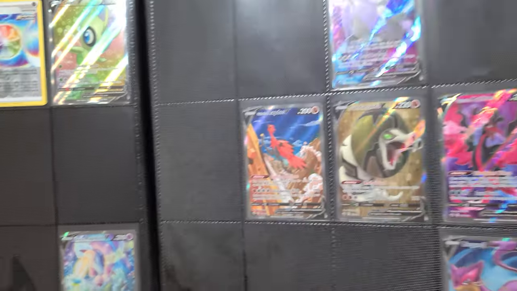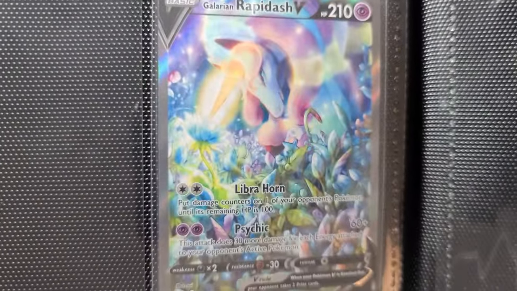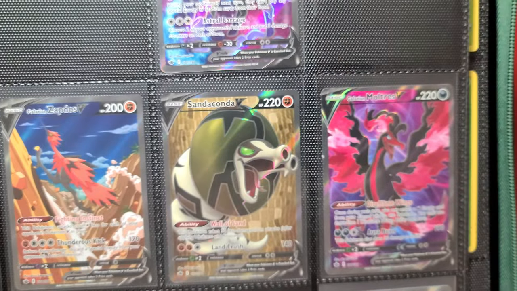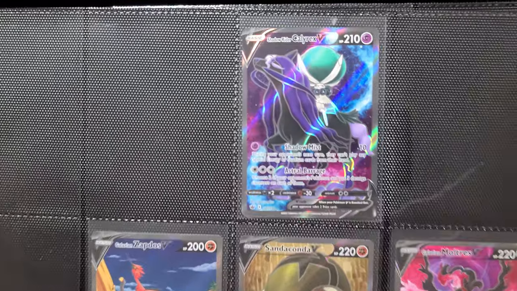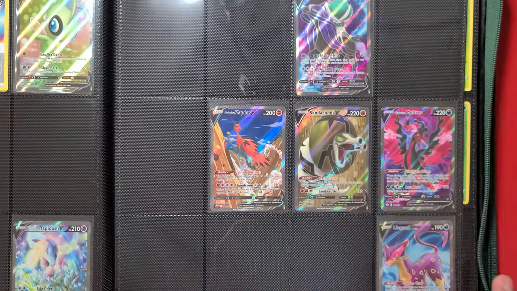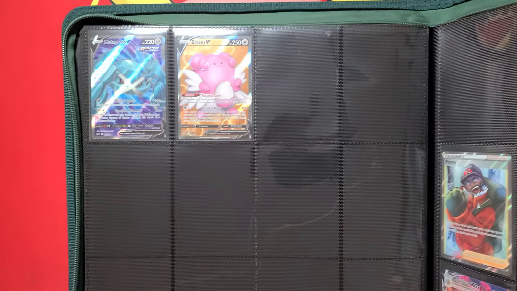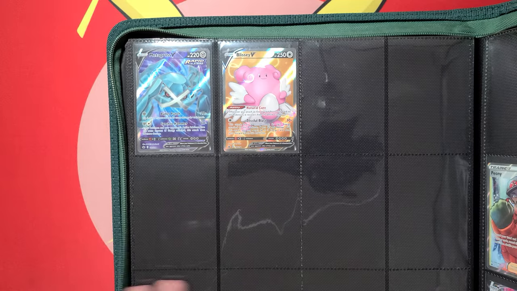Now we get into the good stuff. Let me lift her up. We got that alternate art Rapidash, Galarian style right there. And we got that alternate art Zapdos, that's Sandaconda V. We got the Moltres V. We got, what is that, Shadow Rider? Full art. And then we got the Leopard full art on the bottom there. Right here. Ooh, gotta hide that page. That page looks proper, yo. We got that Blissey V, we got the Metagross, and everything else is empty.